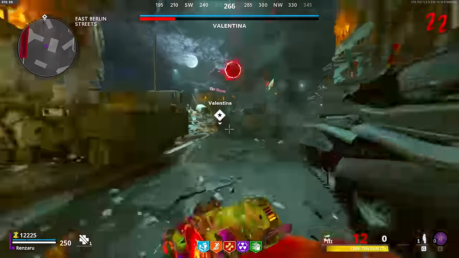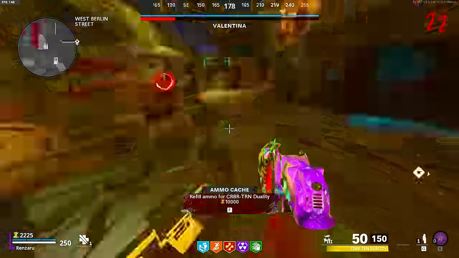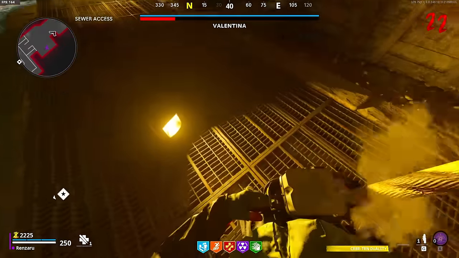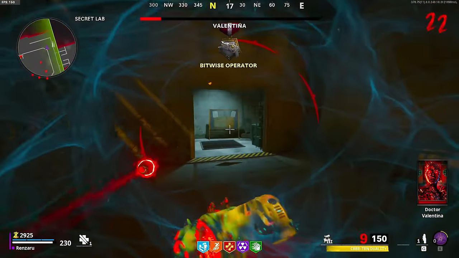That was real close. Okay, we managed to get a full armor. And since we got like 12,000 points, I think we have enough for the ammo box. Yeah, perfect. Okay, good for the final phase. Oh, let's go. All right, Valentina, it was a fun fight, but the time has come. Oh, she's hitting me with the insta-kill attack. What an absolute cheeky bitch.